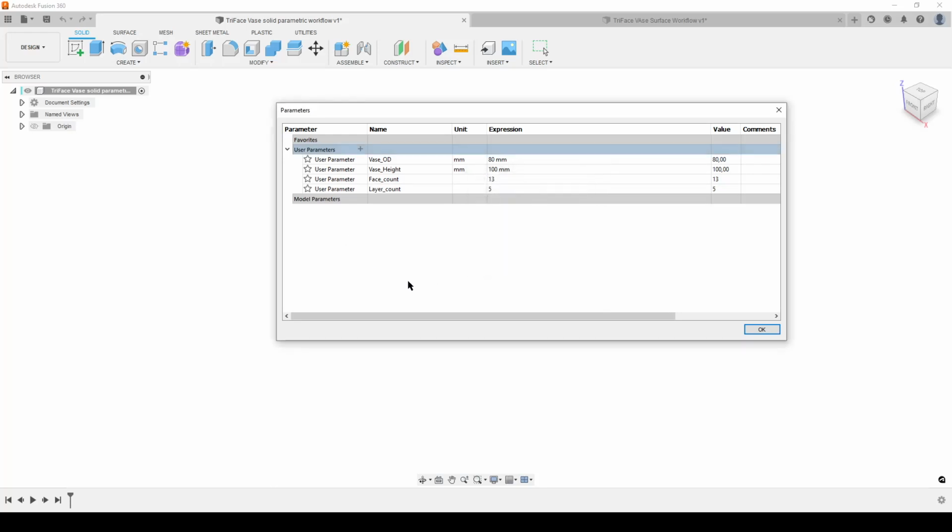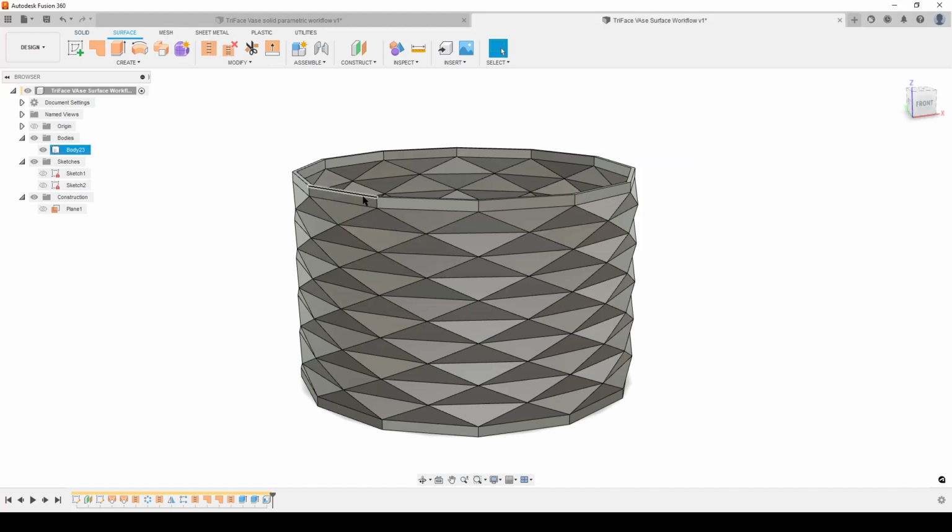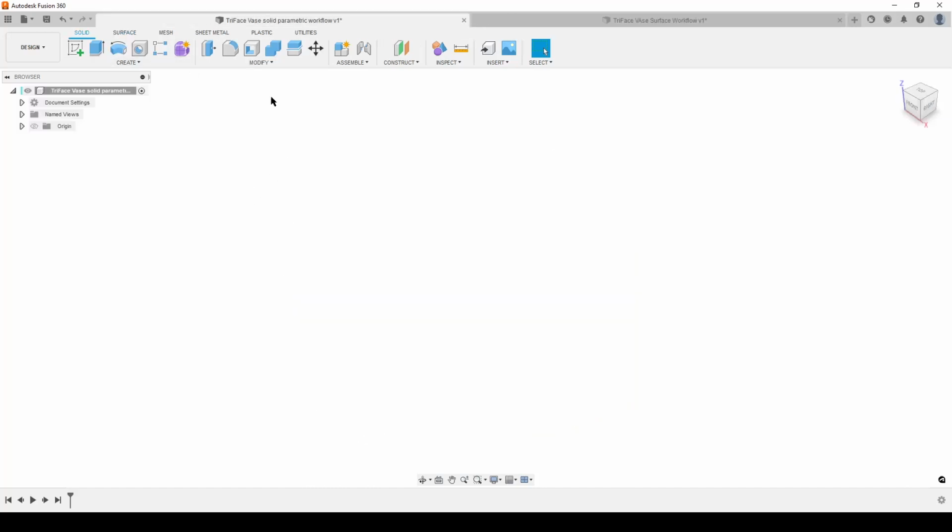What else do we need to know? So I'm going to drive this with the outer diameter and the height. I will not tell Fusion what height each layer is going to have. The layer height is going to drive that. And as shown in this, let's move over to this. I decided that this here and this here together, that's 1/4 of a layer, that's 1/4 of a layer, so that's 1/2 layer. So I'm going to use that.